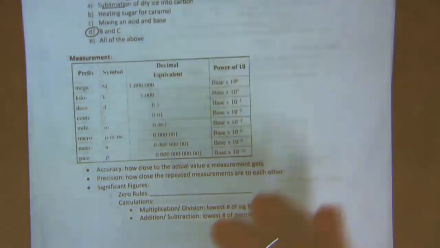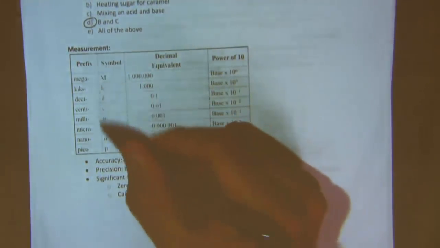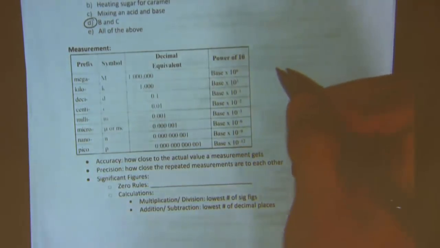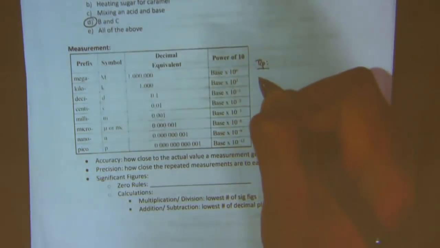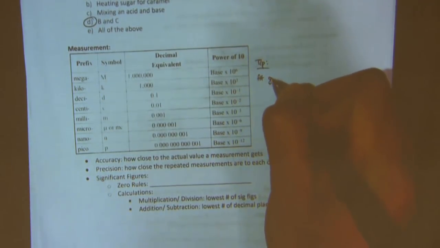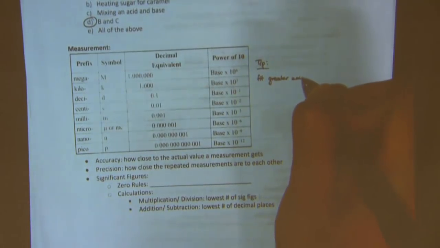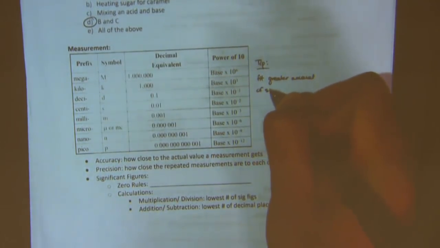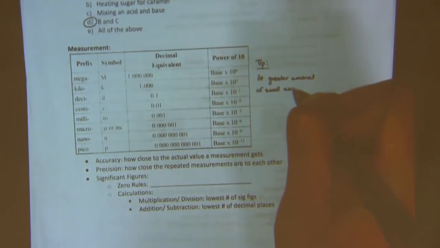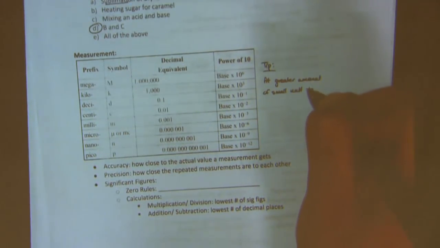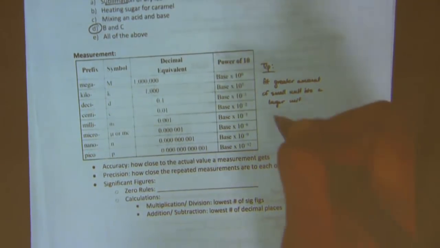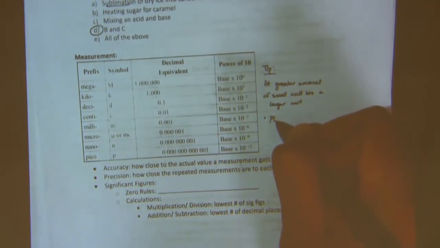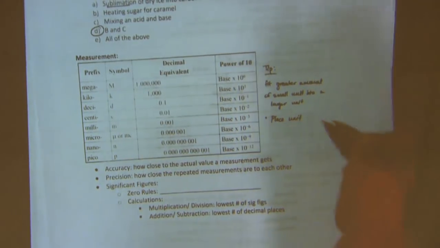So this is a little bit about measurements. Just understand how to convert between these. Some of the tips that I have are that just remember that if you have a smaller unit, you should have a greater value because you can fit a greater amount of the small unit into a larger unit. And you want to place the units in a way that they cancel if you're trying to get to a different one.